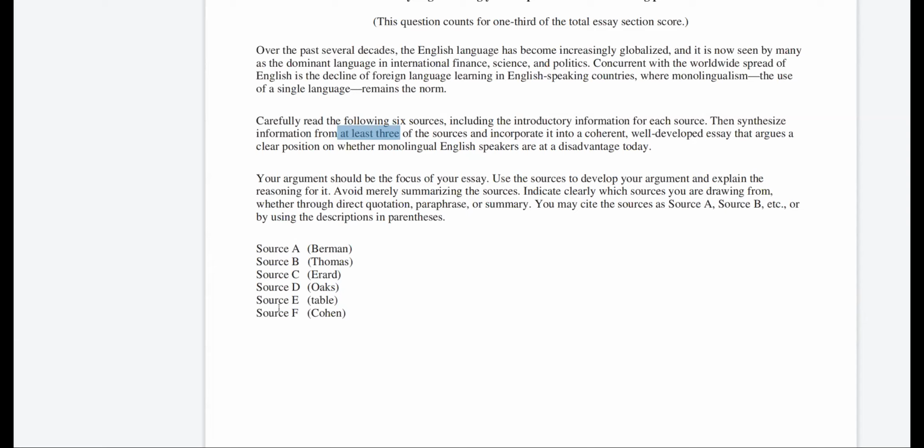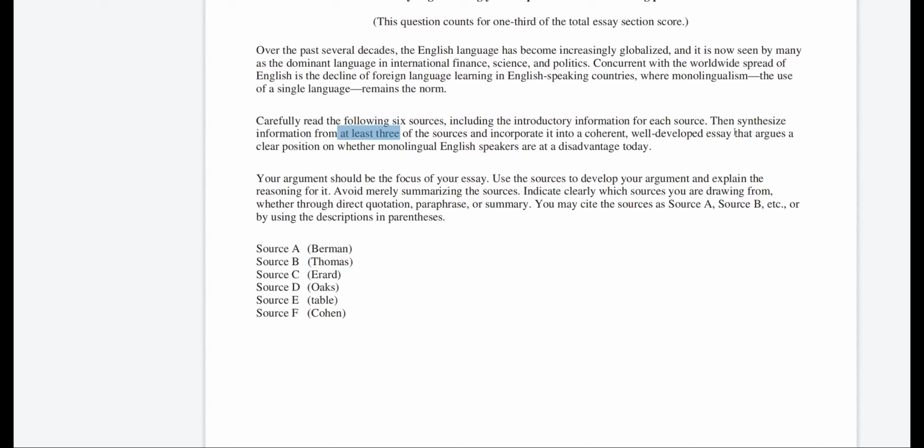So how about those 1, 2, or 3 sources we somehow misunderstand? Will that hurt our score in this essay? No, it will not. They only look for whatever sources you correctly utilize in your writing. As long as you can use 3 sources correctly and logically to support your argument, you're cool. So our job is to synthesize at least 3 of the sources and incorporate them into a coherent, well-developed essay. And so far, we don't know what our prompt is.